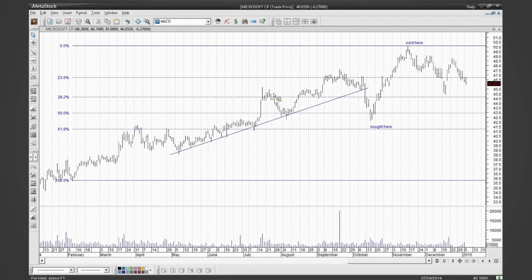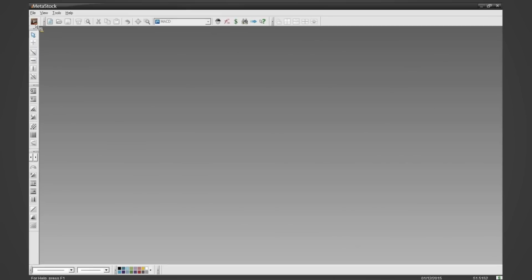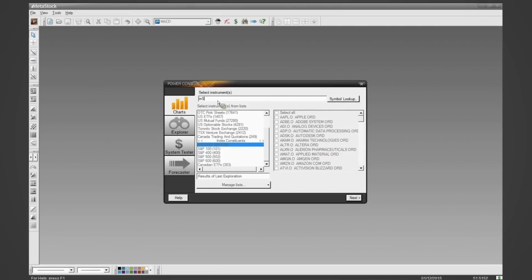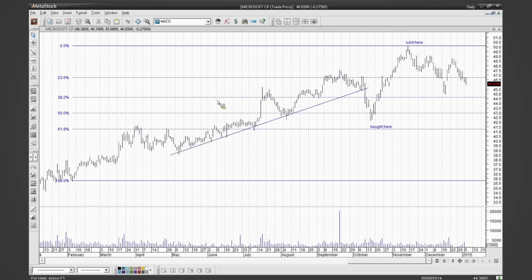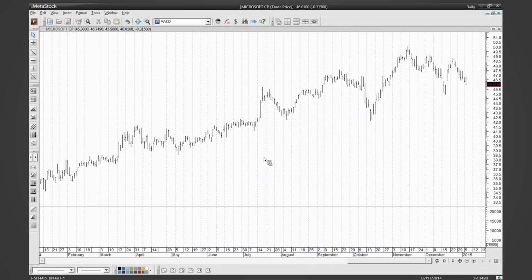Now, one thing that's great about Metastock is if I go in here and I just close that Microsoft chart, and then I come back into it, I can just bring that chart up again. Turn off my caps lock there. Okay, so if I just open it up again, Metastock's going to remember everything that I did on that chart without saving it. And that's a feature we call smart charts in Metastock. So it'll always remember what you are working with to make your life a little bit easier. Okay, so let's go ahead and take all this off and delete all. Okay, so now we've got a clean chart that we're working with here.